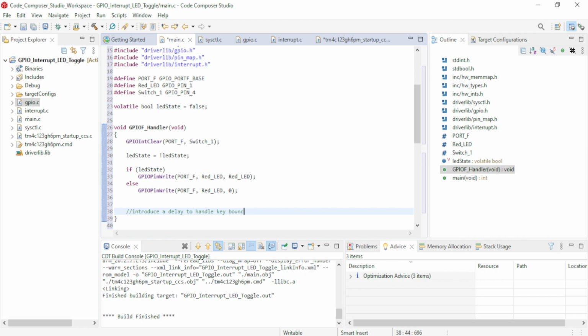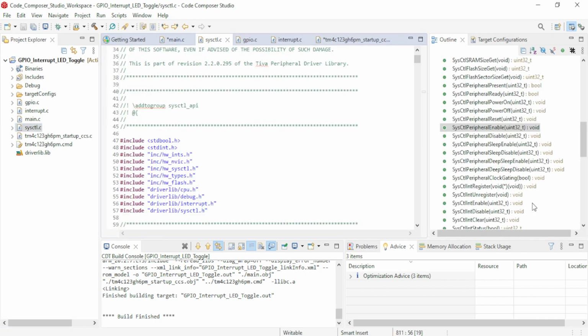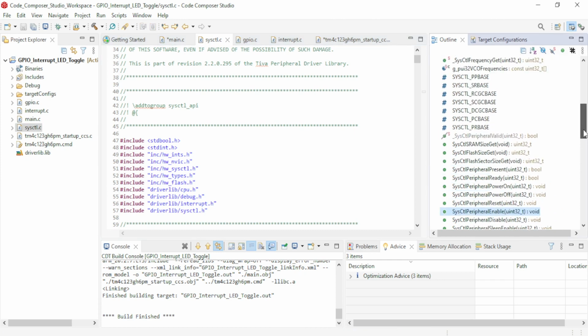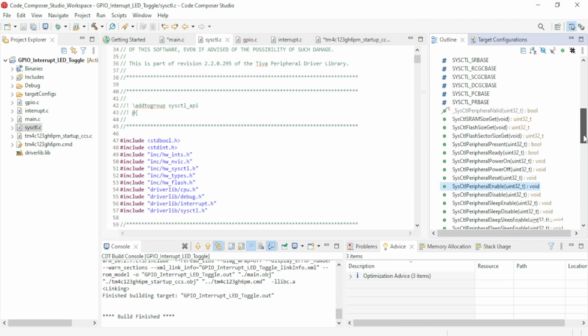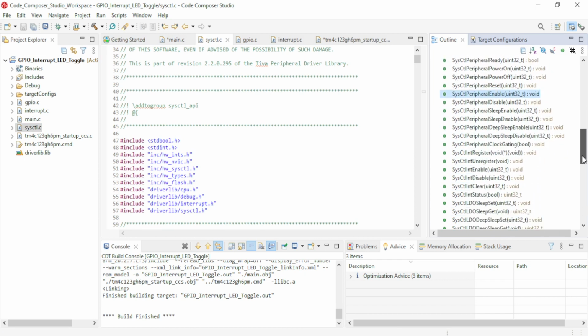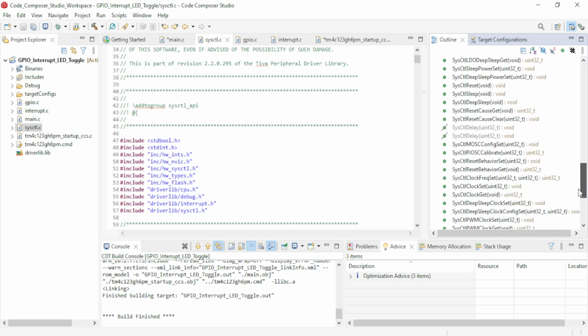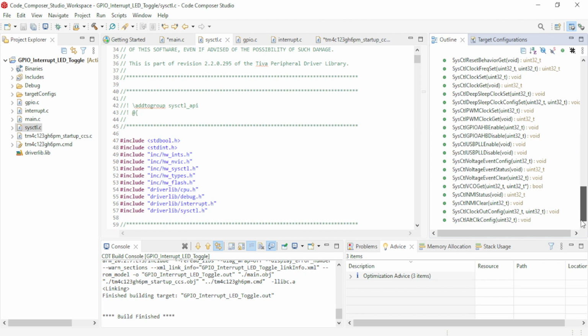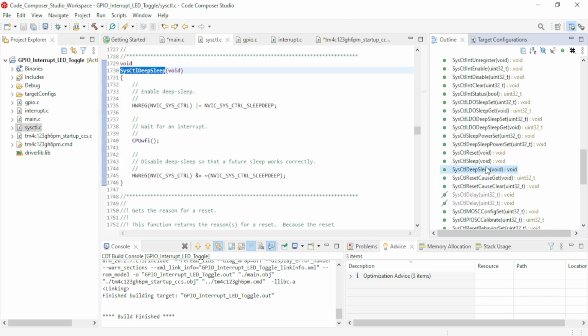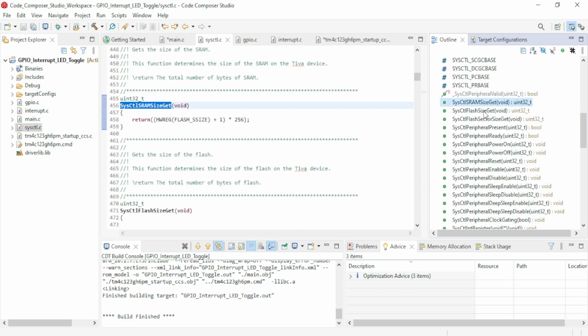Okay, for that we can go to sysctl.c, and sysctl provides a by default function called sysctl delay. Okay, so let me check sysctl, come down and let me check if sysctl delay is available here.